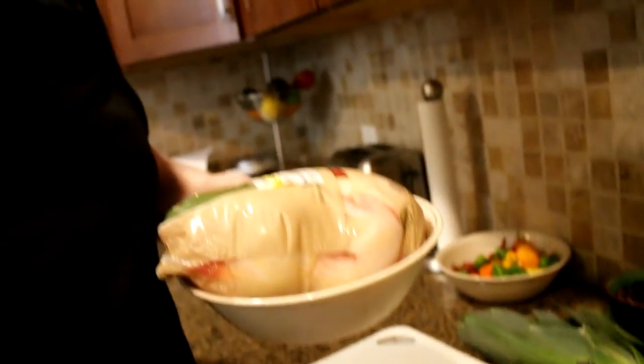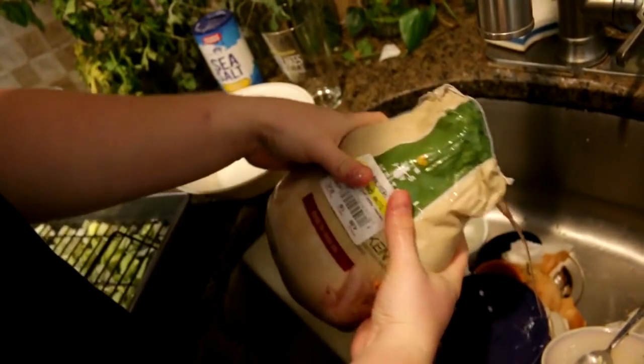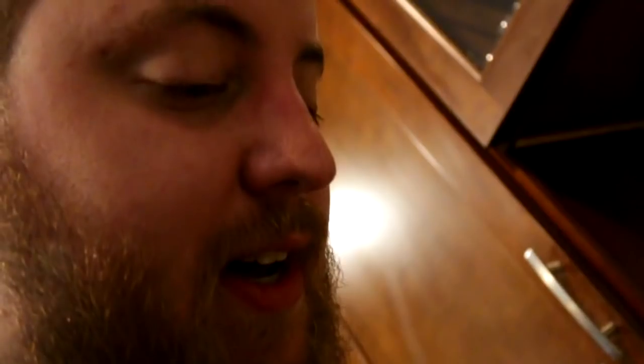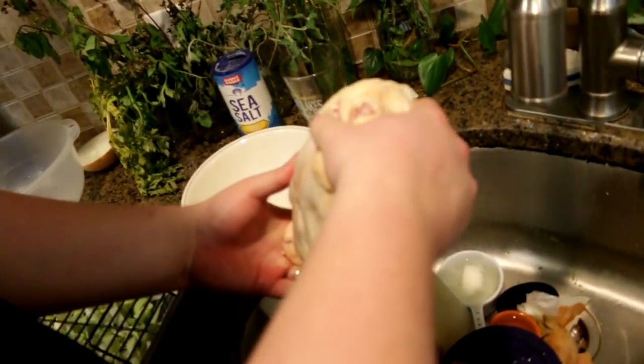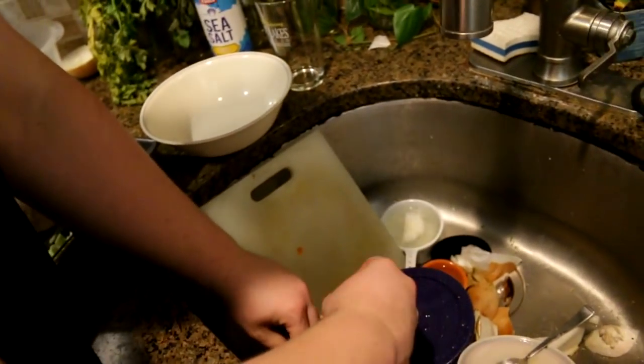Here's the chicken. Chicken over to the sink — this show's not for children. I just squeezed that chicken butt juice out of there. It's typically chicken broth that's been inserted by the processor to increase the overall weight of the chicken so you can sell it for a higher price. I didn't know that. Who's the processor? I am not the processor of this — I'm unprocessing it, honestly. Well, there went the chicken guts. Is it a recipe when it's only two ingredients and you're just saying dumb stuff? I don't know.